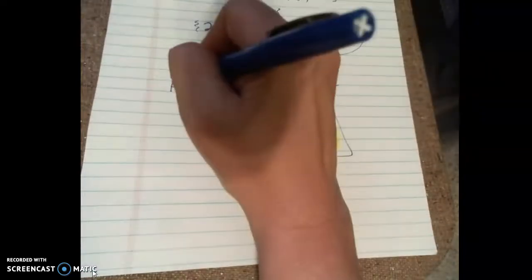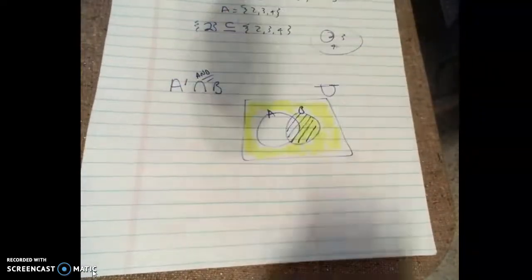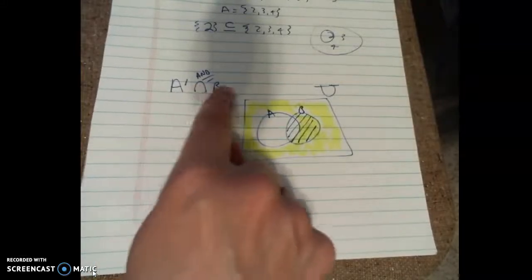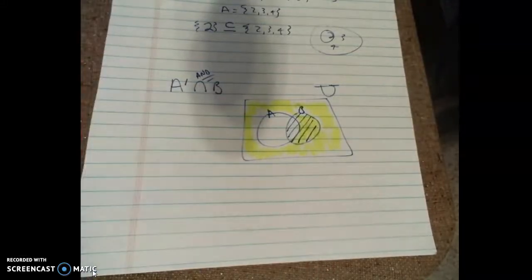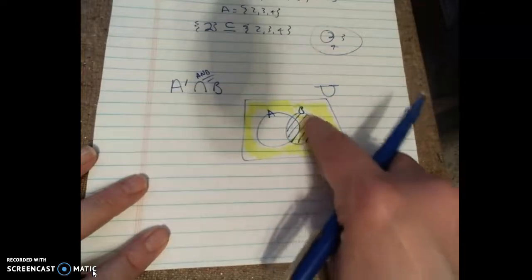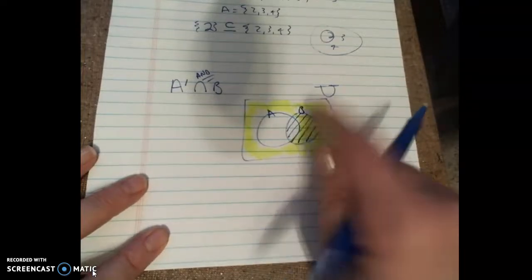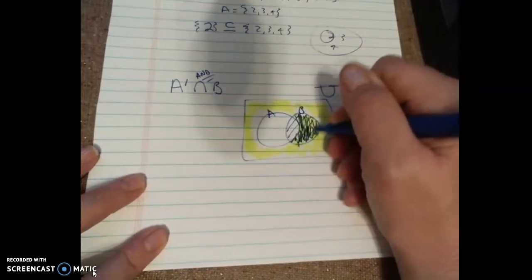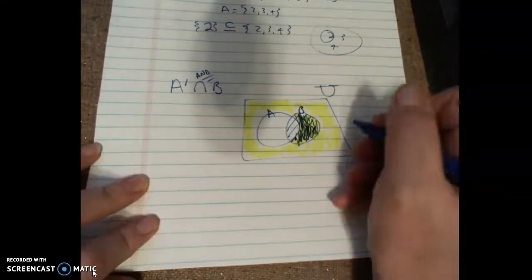Okay, this is an and. Ands are picky because I'm looking where they overlap. This is the intersection. Where do they intersect? Where do they overlap? Well, the yellow shading and the stripes overlap just in that moon part of B on the far right. So I'm going to make that a dark blue. That moon shape right there is what you shade. That is your answer.